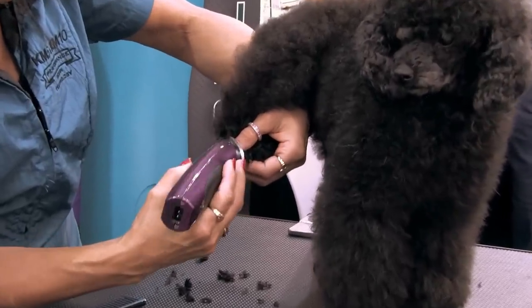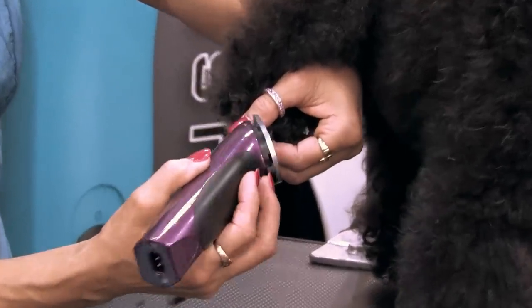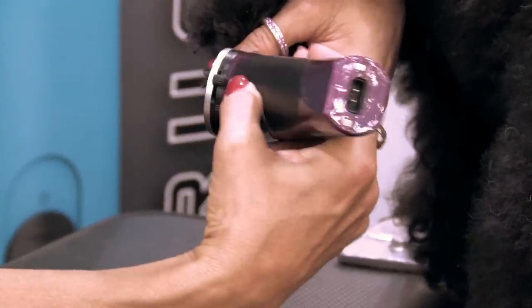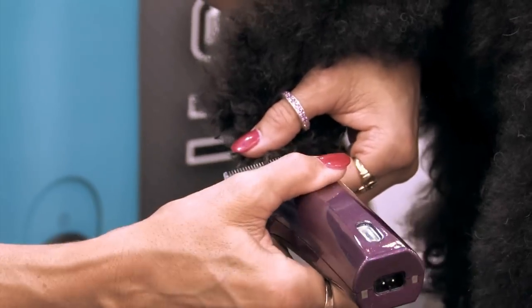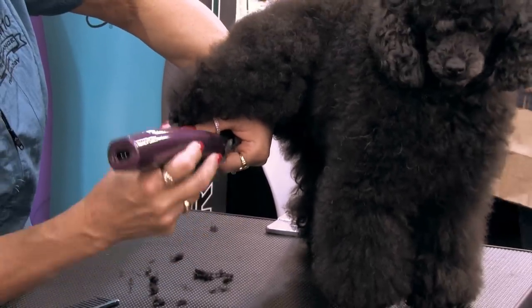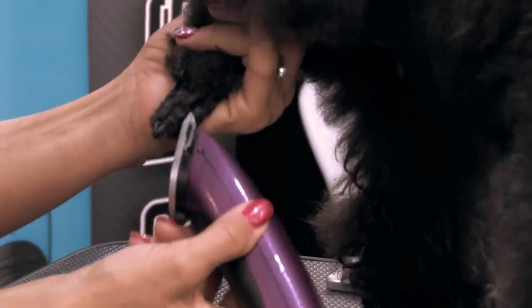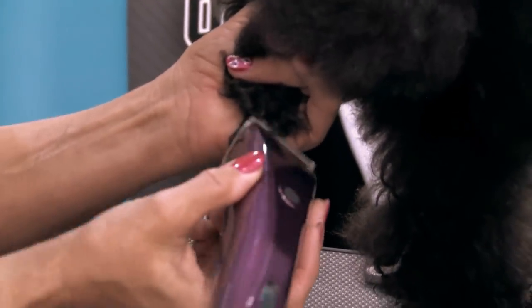Now, when you're having trouble getting the hairs around the toenails, you can actually turn your clipper around and push the hair away from the toenail in this direction too, so you can get right under the toenail and push the hair away. So it will actually cut in both directions. That's a good girl. And I usually just come up to that joint right here.